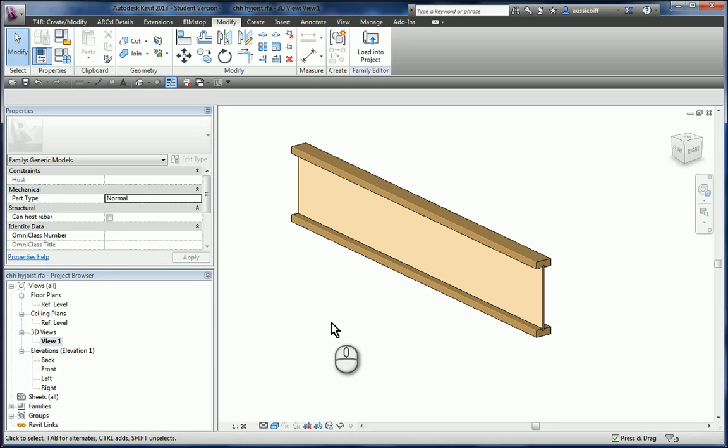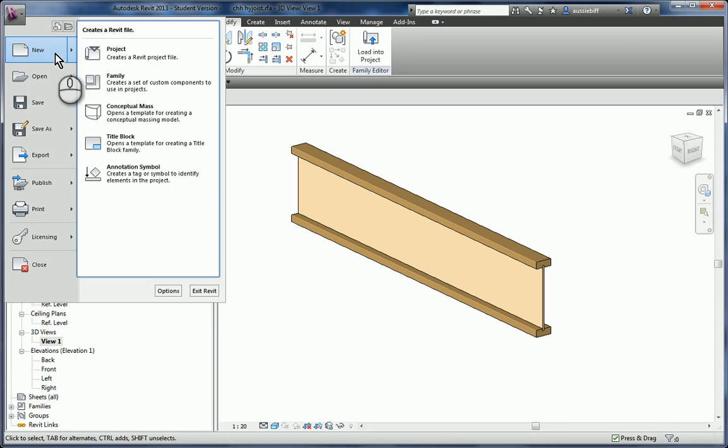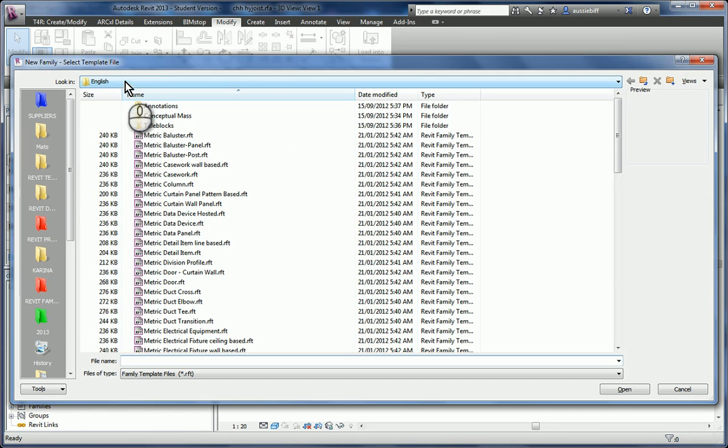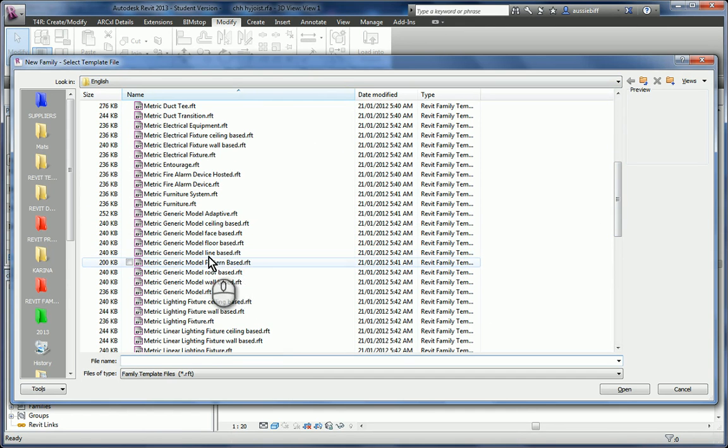So back we go to Revit, and we'll start a new family. Revit, new family, and we'll scroll down the options here until we get to metric, generic, line based. We could make this family as a structural model, but then you'll find that it displays quite strangely in certain views and more as a structural beam, and I think in the earlier stages of your projects you may as well stay with just a general generic model, which you can see in all views in the right way all the time and doesn't have many restrictions.